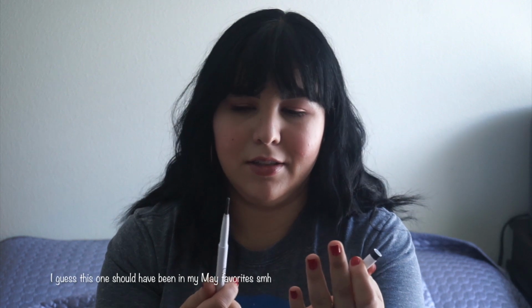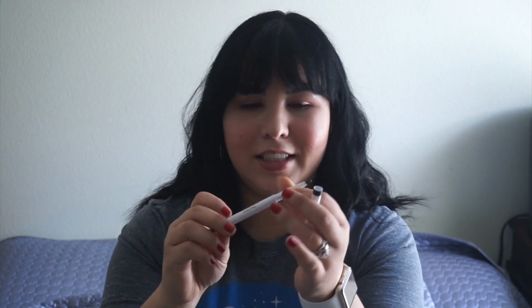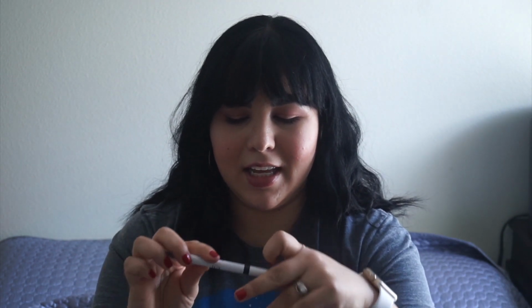Oh my gosh, I just realized it has the same amount as the Jordana one. It probably shouldn't be in my April favorites, but I just started using this. It's what I have on my brows right now. It works really well. It was $2, which is insanely affordable. So I guess that's why I chose it for my favorites. It's so good. I purchased it at Target. This might be my go-to backup. Maybe have it as a backup in my dresser just in case I run out.